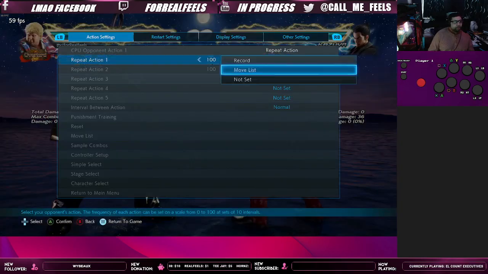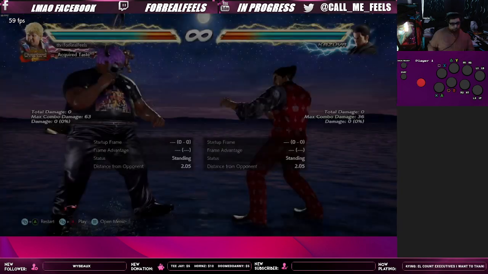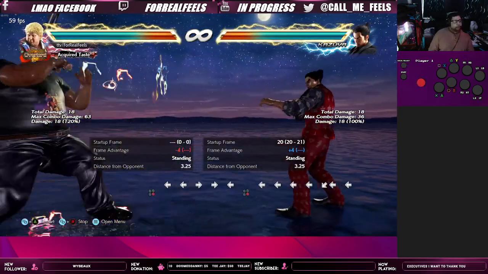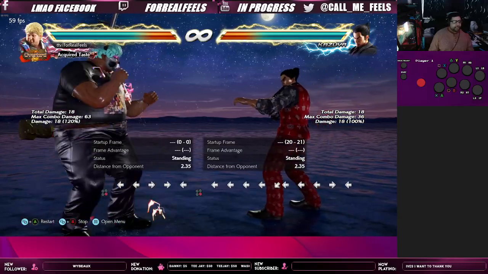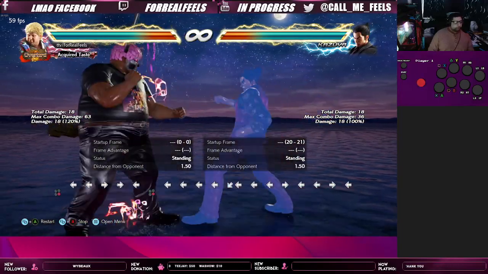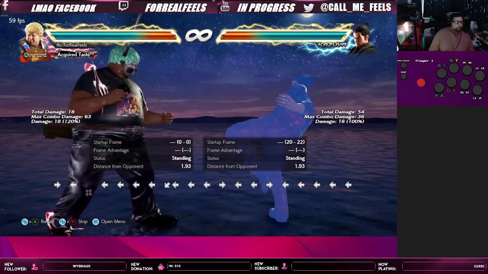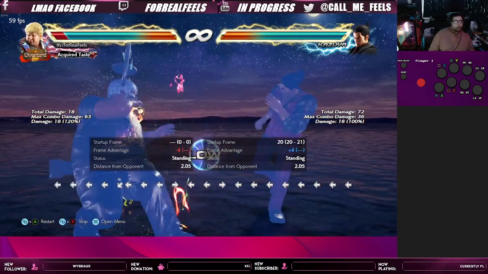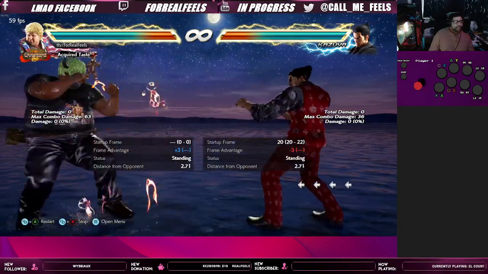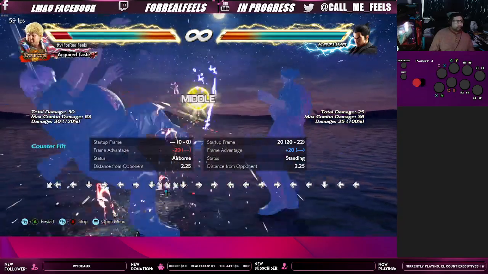So let's do this. If we go over here, this is Kazuya's down back 4. How far does this hit? His down back 4 hits very far. Look at that. It hits about over here. So it hits a little less far than his forward 3. It has a little less range than his forward 3.